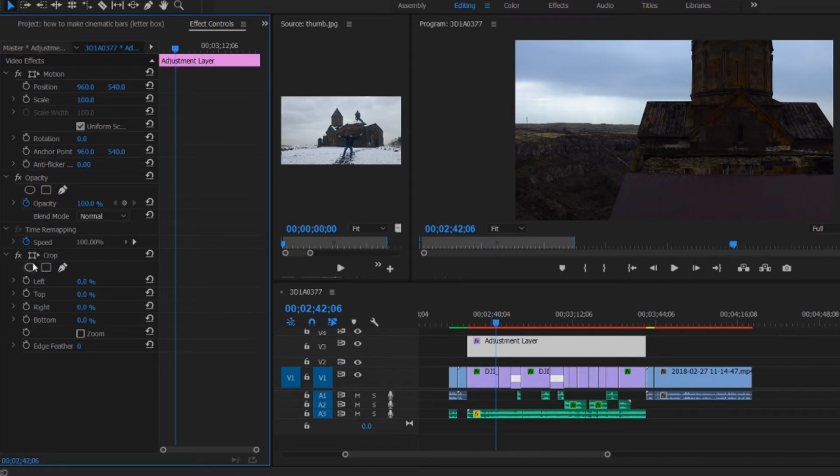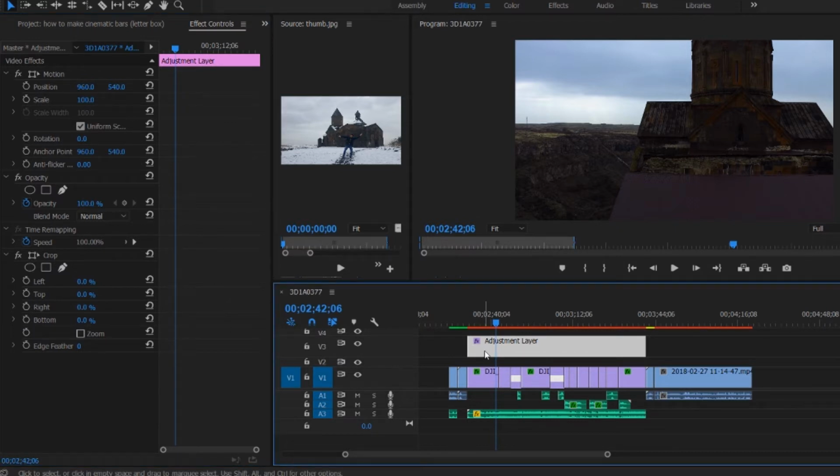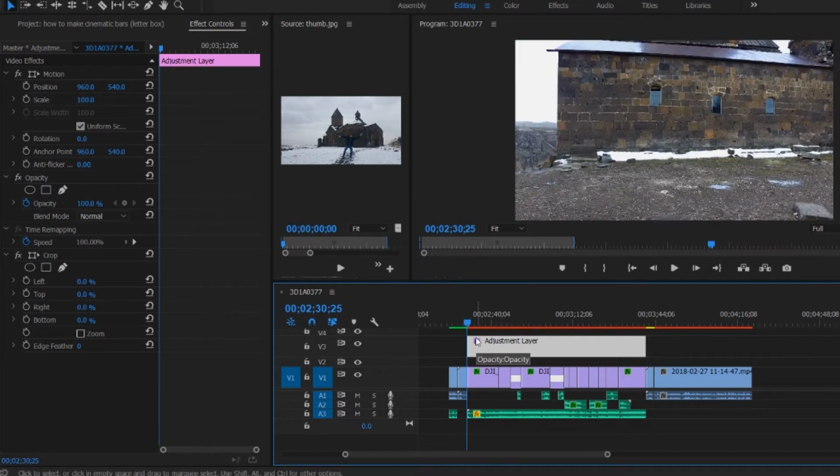Then on the crop, we're going to use the top and the bottom for the toggle animation, but before pressing that, click the adjustment layer, then click up. So you will go directly to the first keyframe of the adjustment layer.